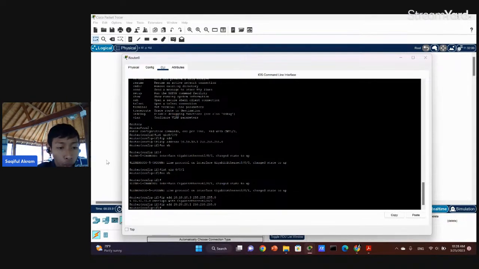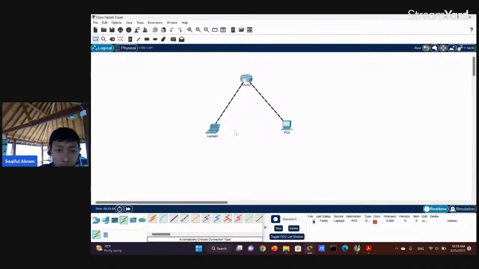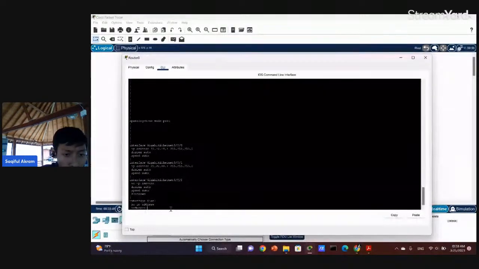If you don't know what problems there are, you can use do show run for checking the configuration.